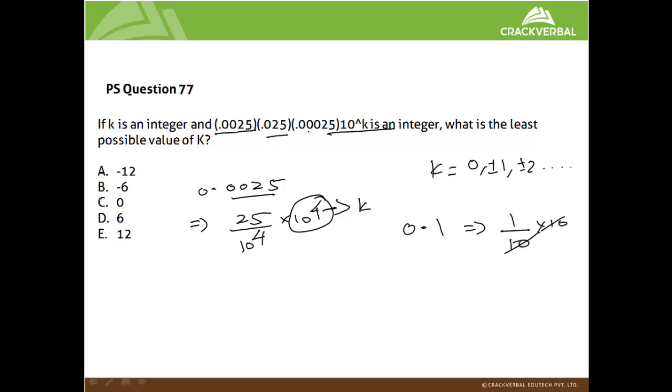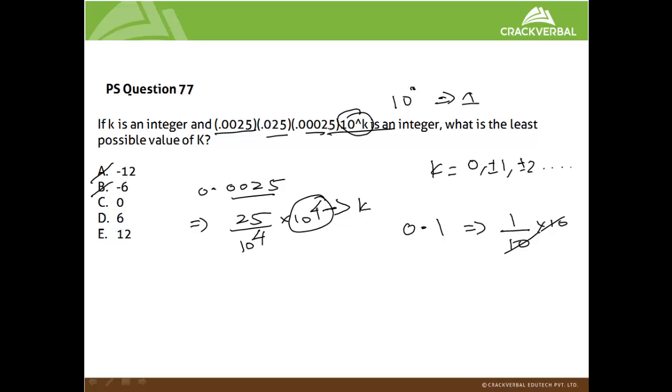Basically, we have another 2 more decimals to figure out, but technically they are asking the power of 10 here. So in that case, the power of 10 cannot be negative. B is ruled out. If the power of 10 is 0, then 10 to the power 0 becomes 1. Anything to the power 0 becomes 1. So that means we have to multiply this entire product with 1.